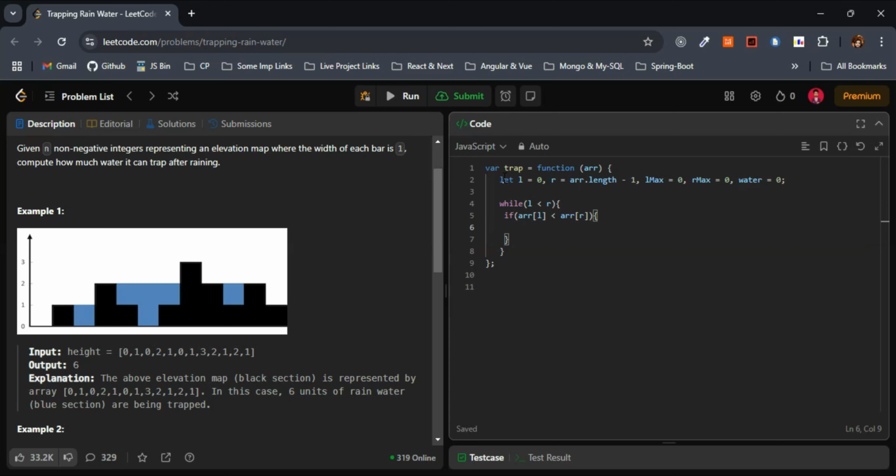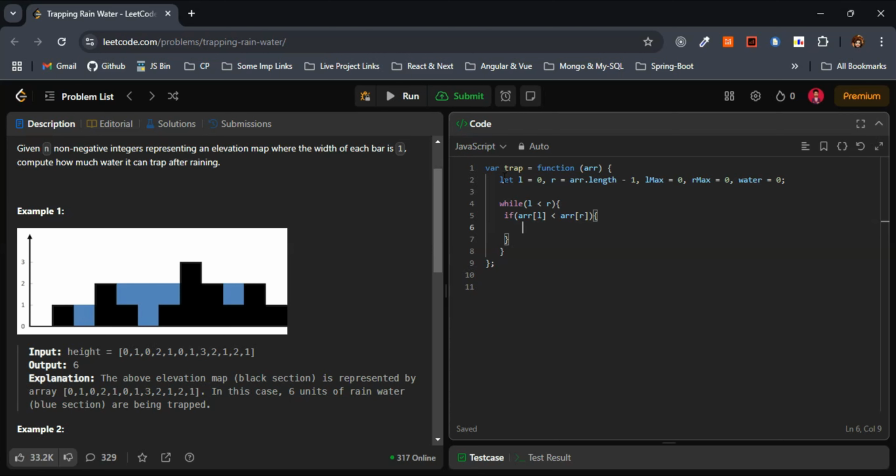Also we have to calculate the trapped water at the index left at that point of time. So again, just keep this in mind.